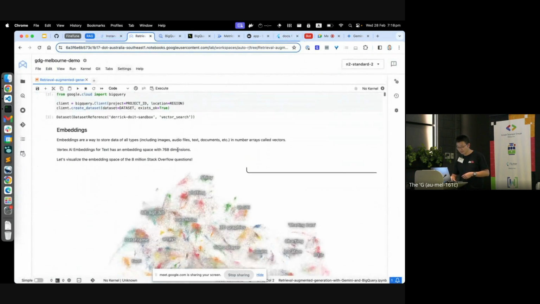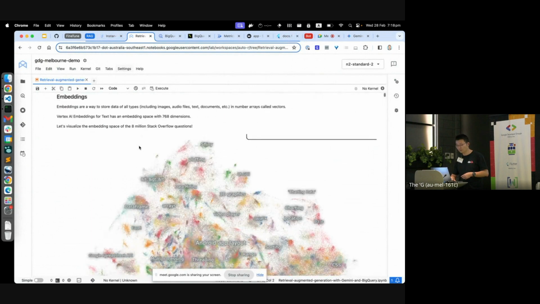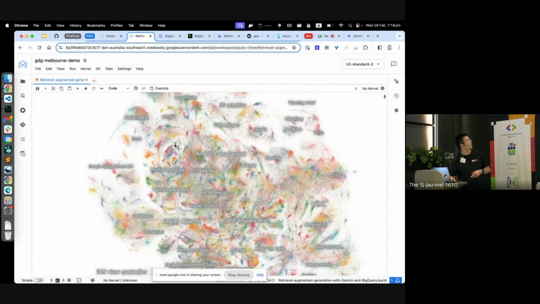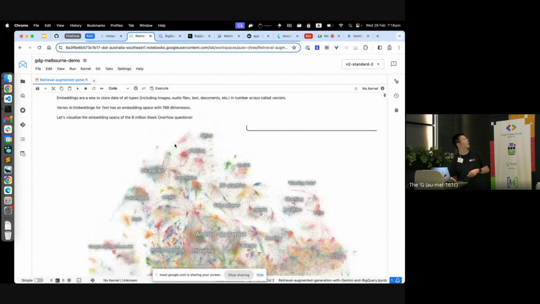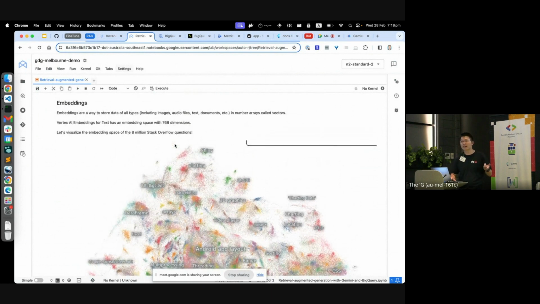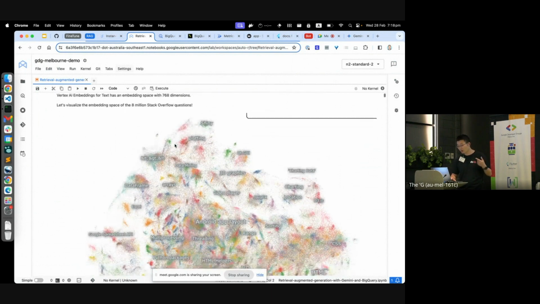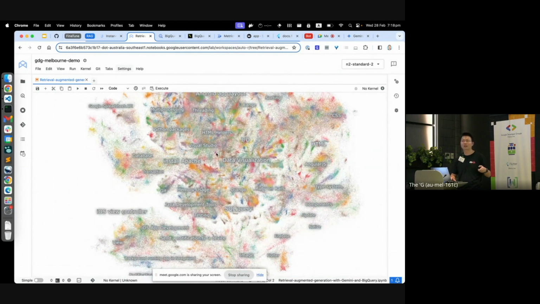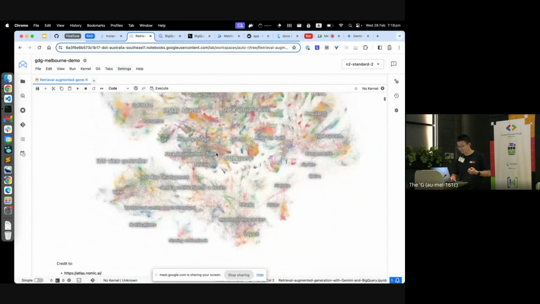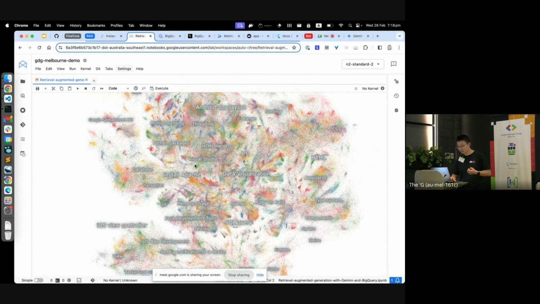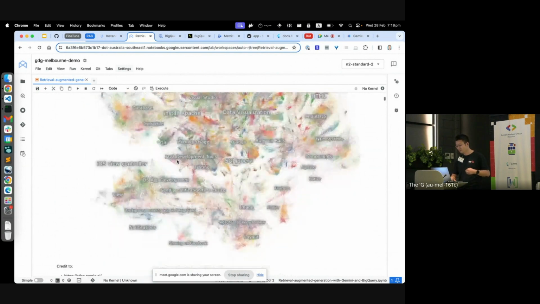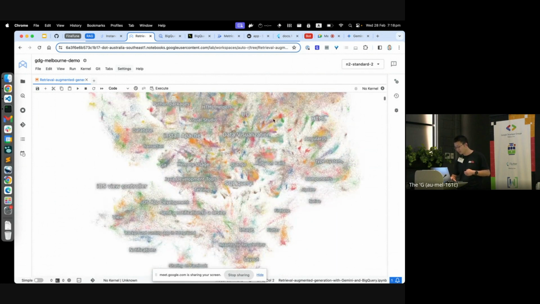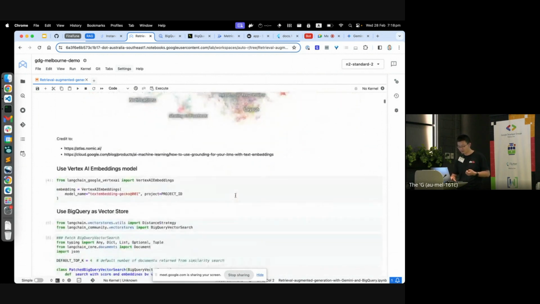By the way, I put a bit of a thing about embedding. If you want to know what an embedding is, this is the embedding of Stack Overflow. Someone generated all the embeddings for Stack Overflow, and you can see the popular topics in there. I was very surprised to see a lot of install Apache, which was maybe the olden days, and a lot of HTML, JavaScript, Angular as well.